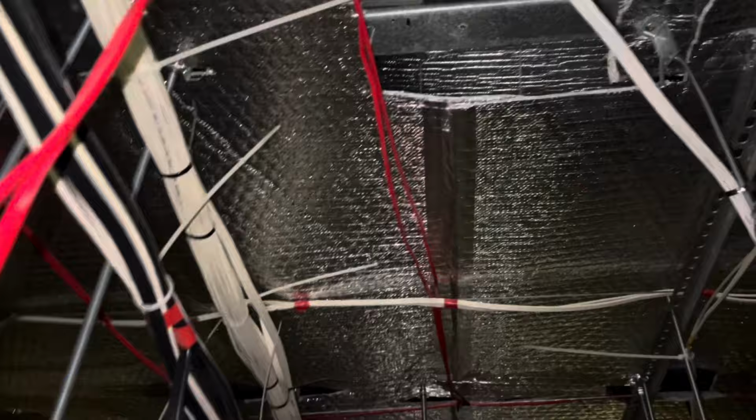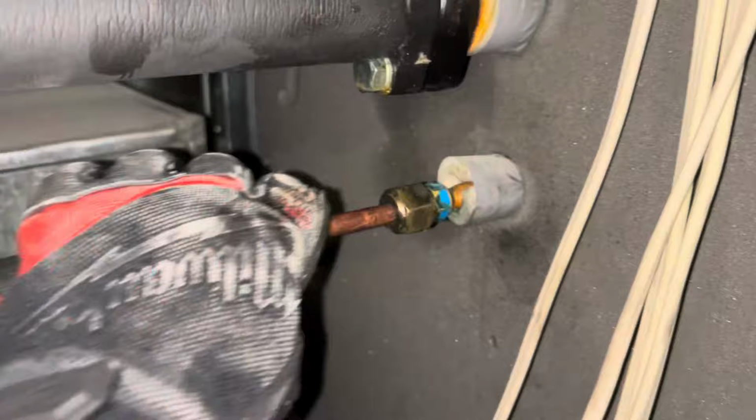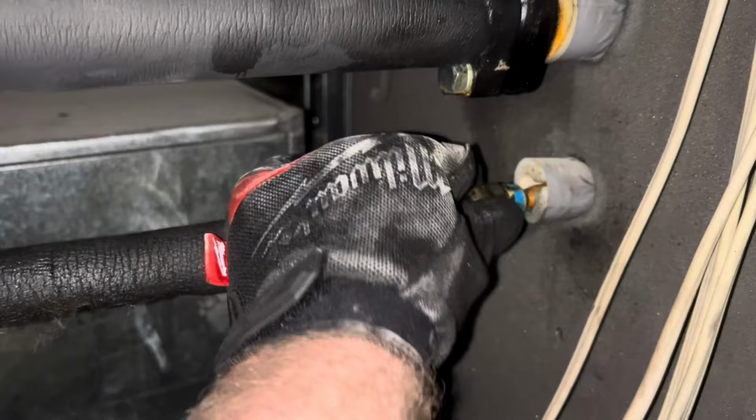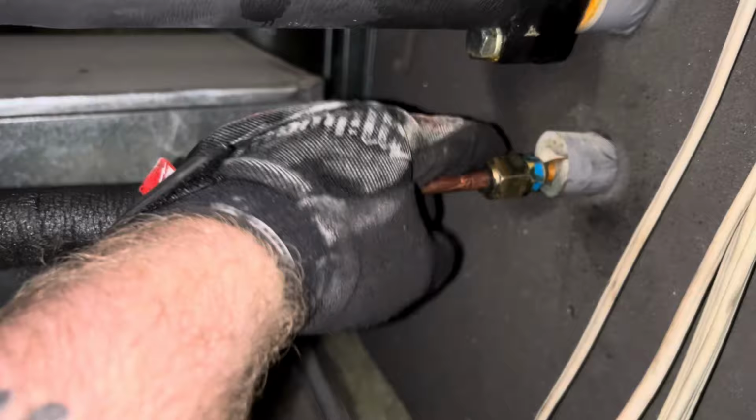Man, what a pain in the ass. So I got the new flare on. Attempted to clean that up as much as I could. But as you can see, there's still a bit of blue shit there. I think it's like the leak lock crap or whatever, but anyway. Well, we're obviously gonna pressure test, so we'll come down and specifically look at this one as well.